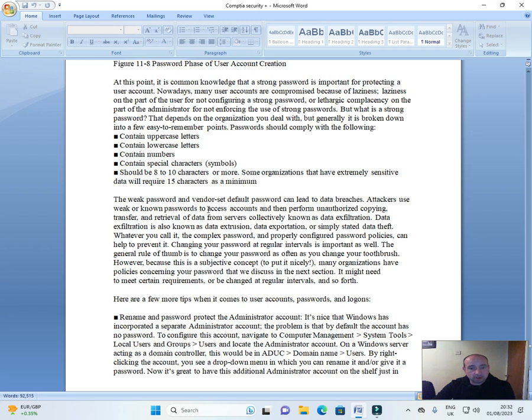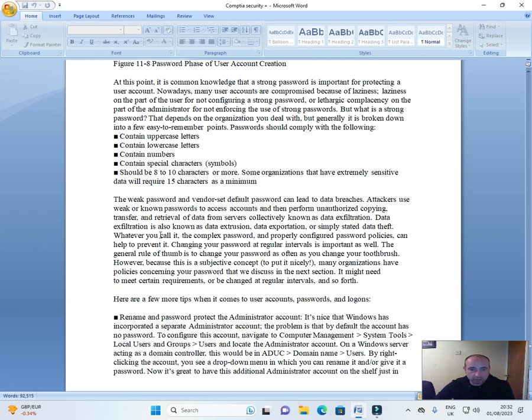Weak passwords and vendor-set default passwords can lead to data breaches. Attackers use weak or known passwords to access accounts and then perform unauthorized copying, transfer, and retrieval of data from servers, collectively known as data exfiltration.